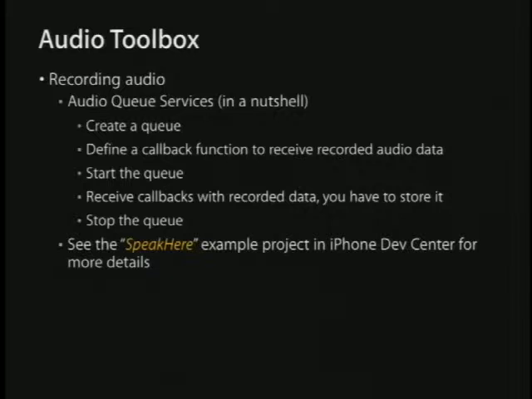The last way of doing audio recording here is, again, the audio queue APIs through Audio Toolbox. You can tell your audio queue to get set up as an input queue. What will happen then, instead of feeding the queue buffers, it will feed you buffers of audio, filled with whatever came in from the microphone. So you create a queue, you define the callback function that you want to call whenever it receives data. You start the queue, and that'll start recording. And then it's up to you, with these APIs, to do the storing onto disk.